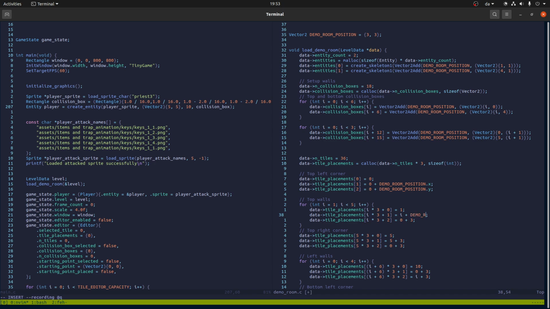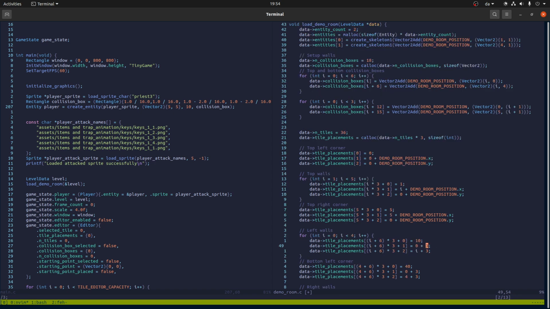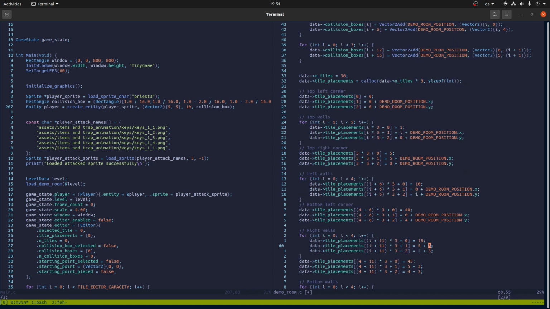So demo room position .x, go down 1, .y, and then I guess we will go forward to 3 colon, and that's it. And we can just repeat that a bunch of times.